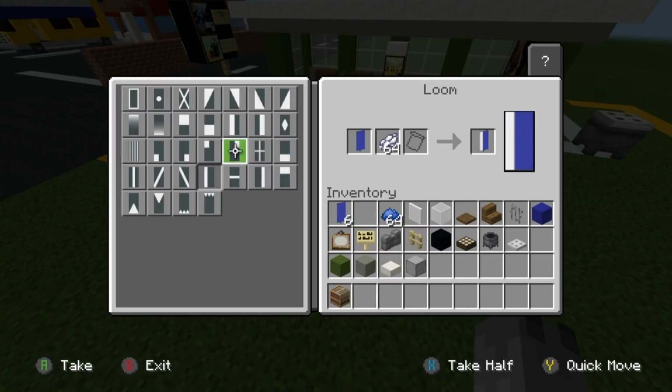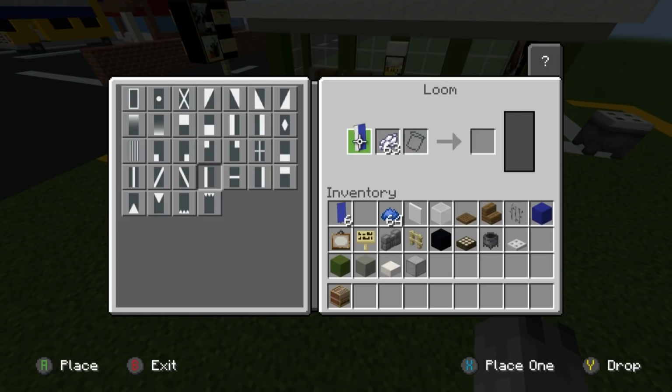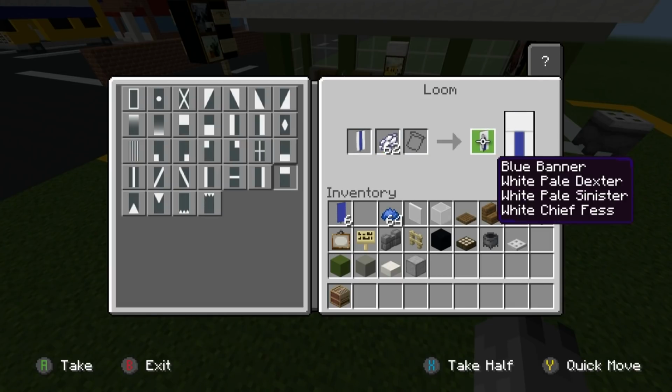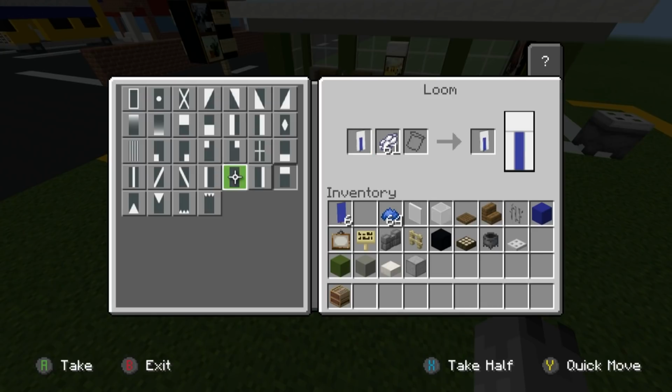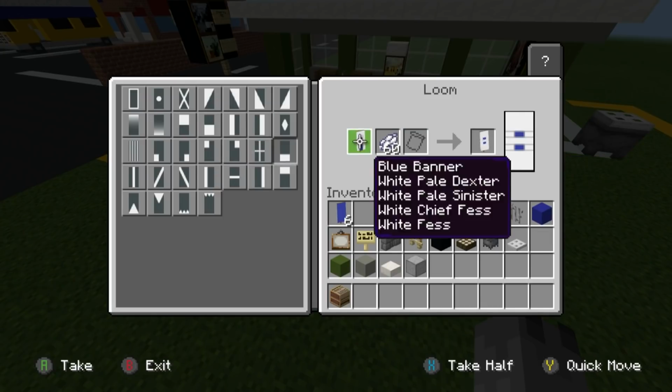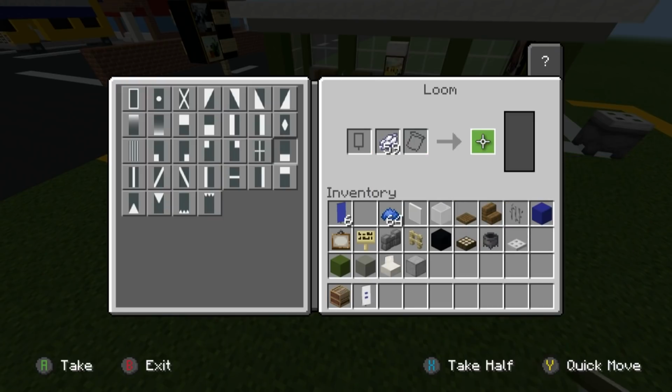So a vertical row of white dye up the left side of the banner. Grab it, put it back in, vertical row of white dye on the right side of the banner, grab it, put it back in, and then systematically place a horizontal row of white at the top, a horizontal row of white in the middle, and a horizontal row of white at the bottom. And there you will have B.